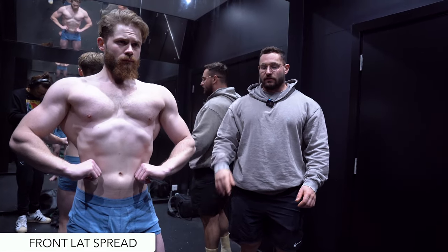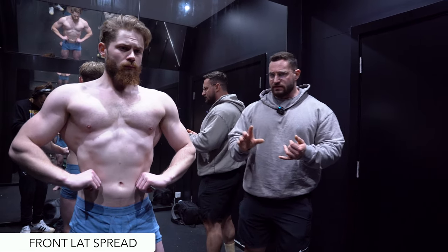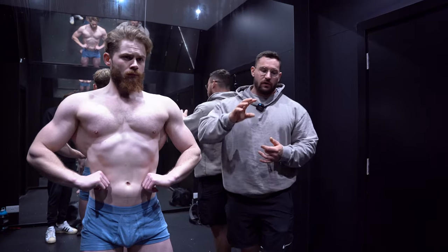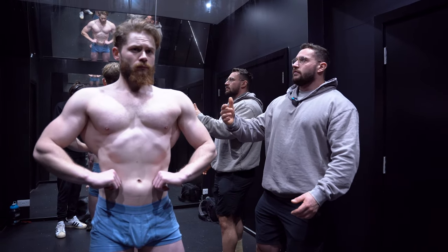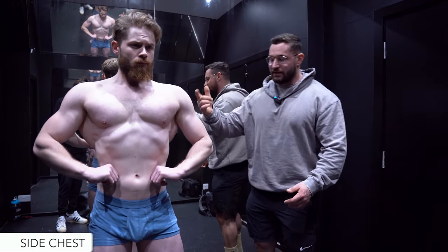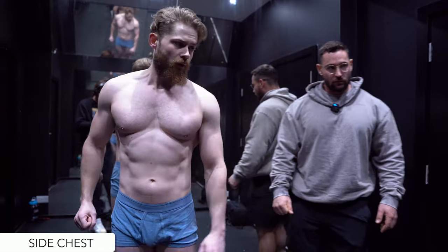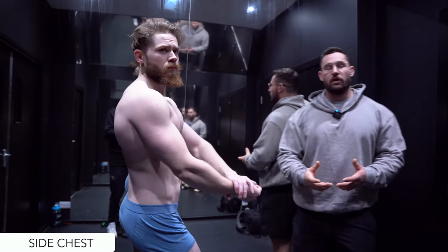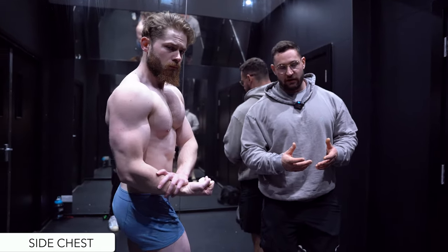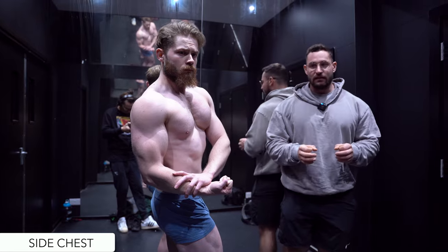Now, different federations do some poses in a different order, but typically it'll all be in the same order as it has been so far. Your quarter turns, front mandatories up to the front lat spread. Typically every federation will next go into side chest. So now drop into the side chest. The right side or? Strongest side. So typically everybody will practice the side where you're most comfortable with the side chest, and we'll get really good at that. Super rare, but they can, in competition, ask you to pose alternate side.